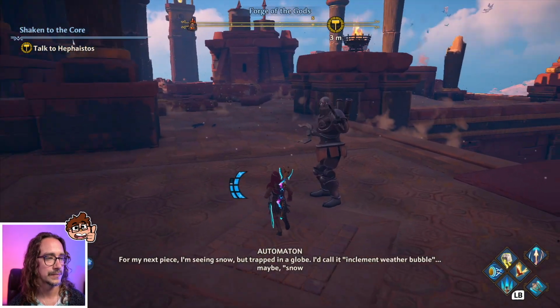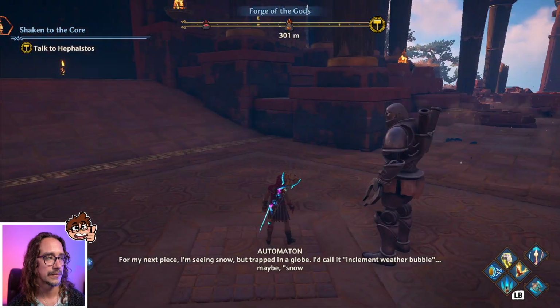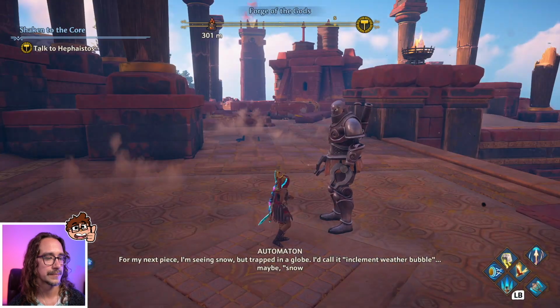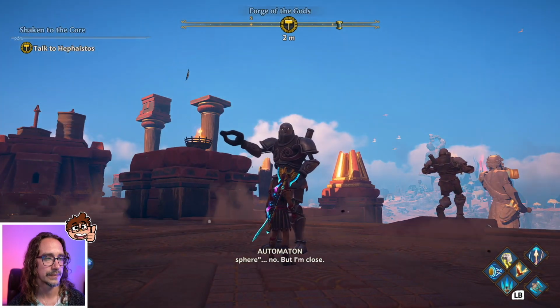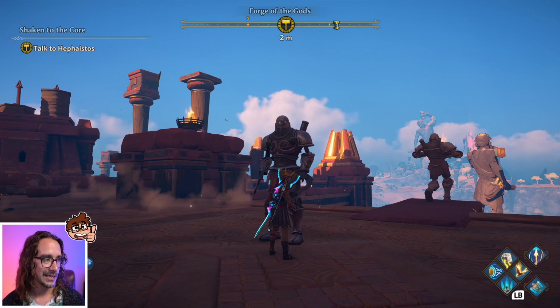I'm seeing snow, but trapped in a globe. I call it inclement weather, Bobby. Maybe snow sphere. No. But I'm close. Okay.